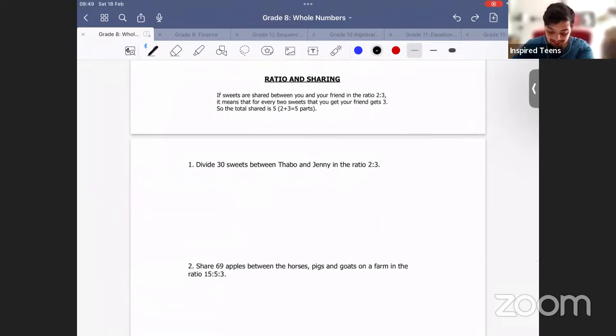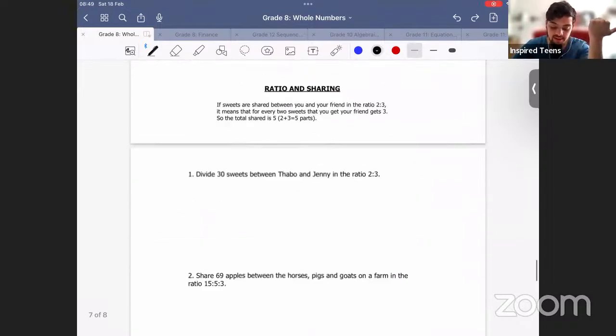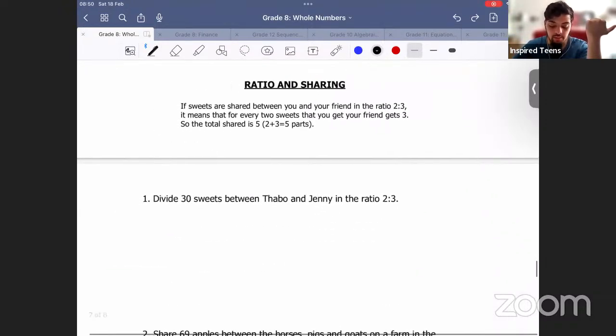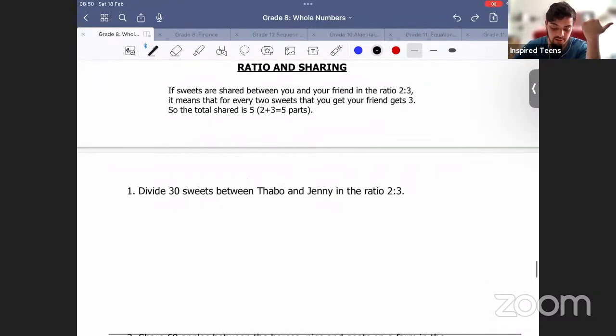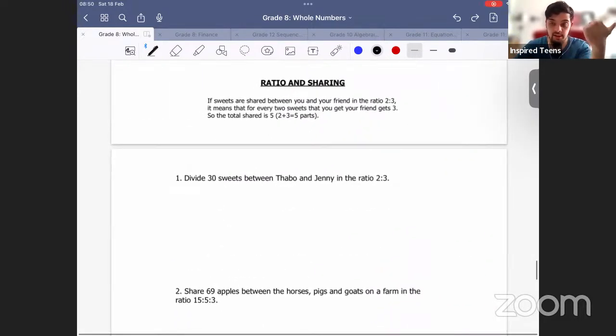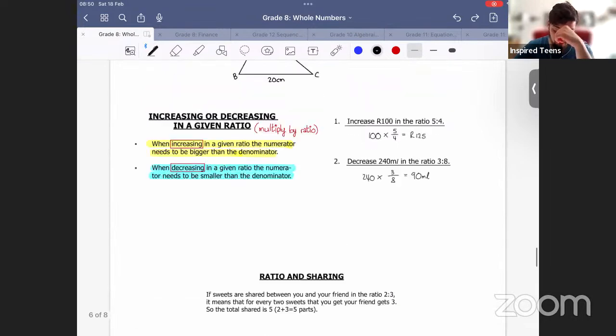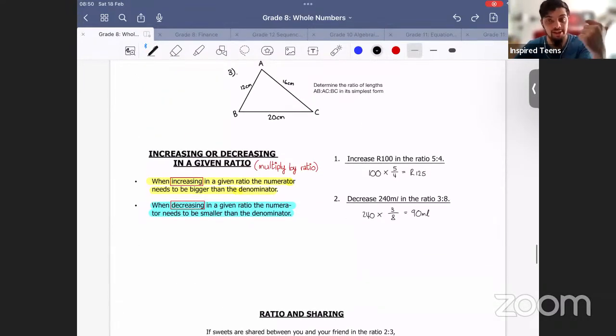For the person who's writing the test in the week, I'm really sorry we couldn't cover all, but you're going to have access to this document. I'm going to send this document. I would recommend going through the ratio and sharing section. There are some explanations. Maybe I will do one example and just leave it there just for you specifically, and then you can go through it yourself. So it ends there. We'll continue ratio and sharing next week, and then finance and then integers.